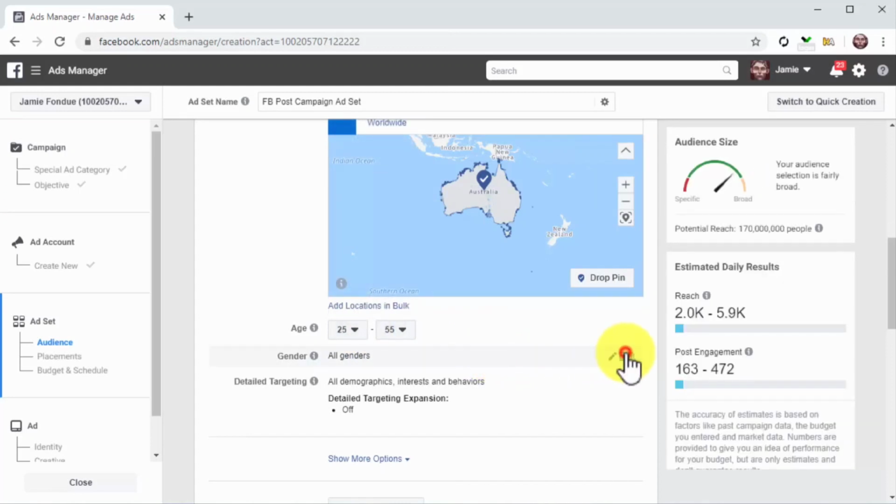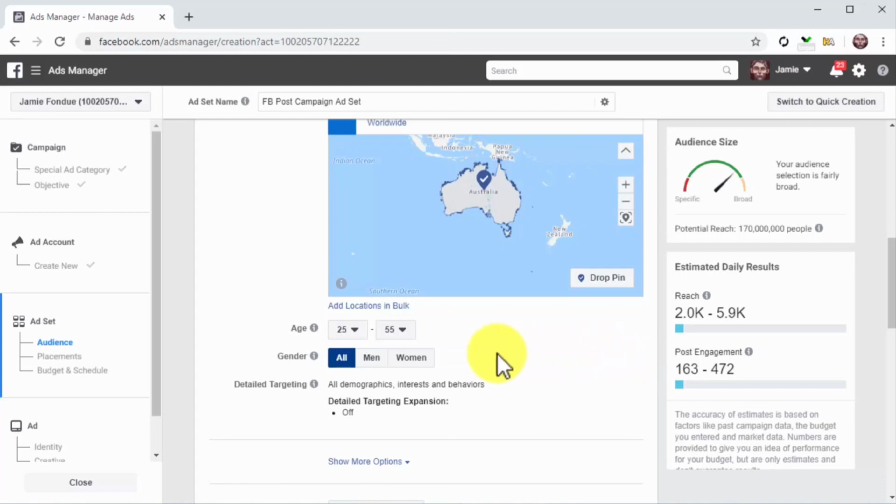You can also click on the Edit button corresponding to gender to select a specific gender. This is useful when you want to advertise something to a specific gender. For example, if you are going to advertise custom automotive parts, it is better to select male as your target gender. Or if you are going to advertise makeup products, it is better to select female as your target gender. In this case, we are going to leave the default all genders setting as our target.